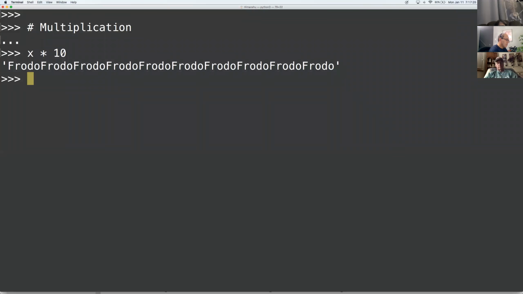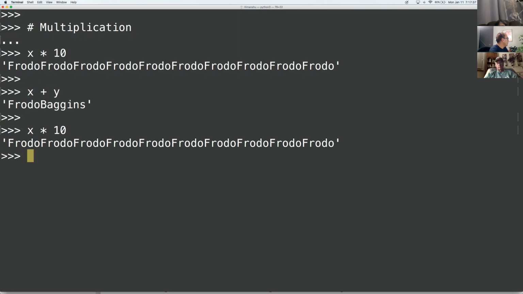One of the important properties to understand here is that whenever you write this operation, x plus y or x multiplied by 10, the original string is not changed. The x and y will remain the same. And that will be the case with pretty much all of the operations on strings.